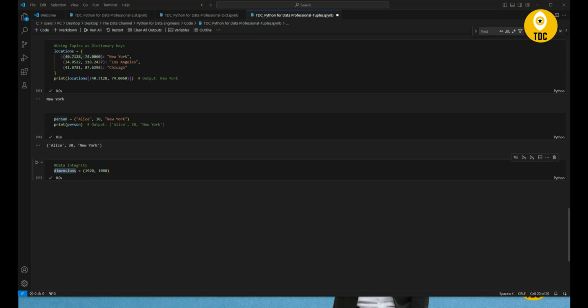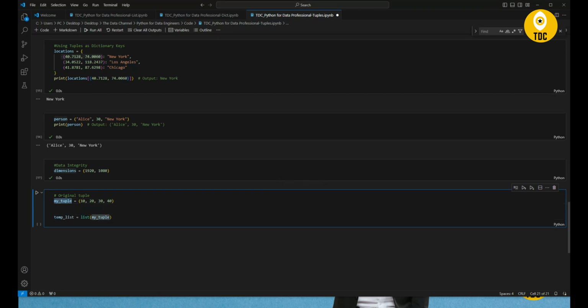But you might be wondering, as we understood, tuples in Python are immutable, right? Meaning their values cannot be changed once they are created. However, you can create a new tuple that reflects the change you want. Here are a couple of methods you can use. So first, suppose this is an original tuple, and then you convert that to a new tuple here. So this is my original tuple and this is a new tuple.